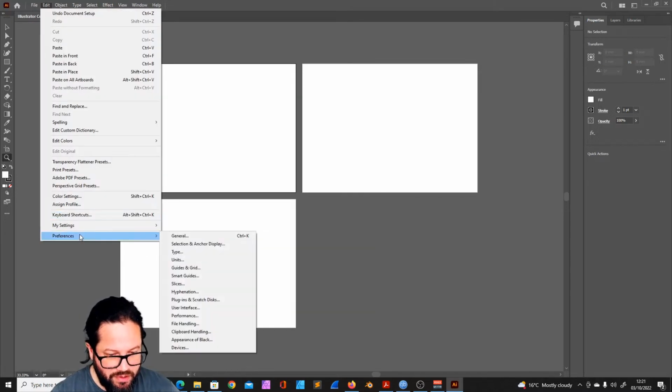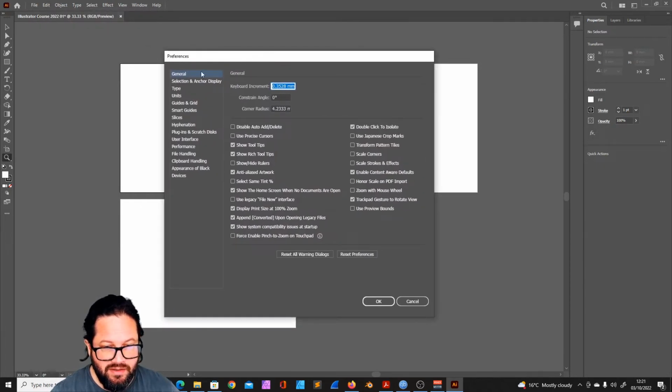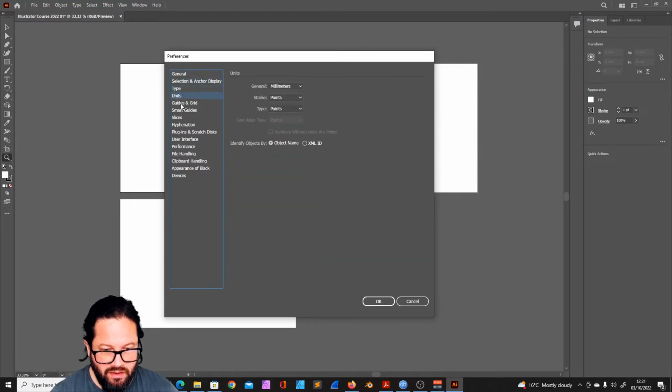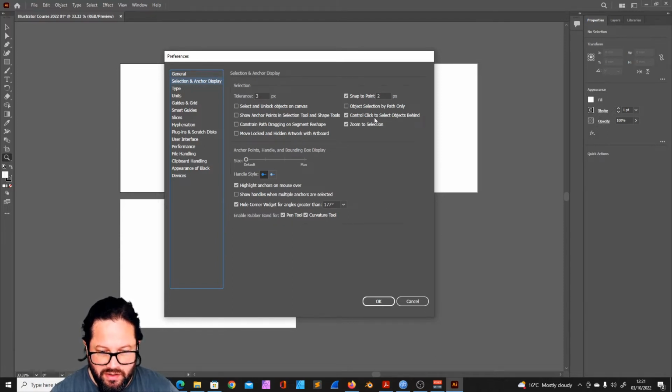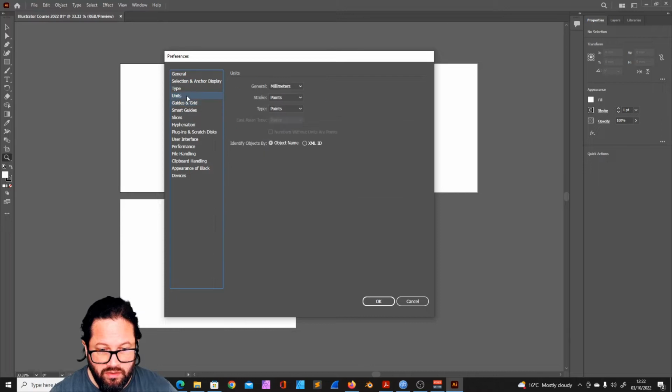There's a very useful menu here. It's the Preferences menu, and I would have a look here really when you start out. You can just open this. It's the same menu as you just saw, just as a list here, and you can just click through. General, it doesn't change much, but it's very interesting to see what you can adjust. This is not about your project settings, but about how Illustrator works. It's about type, units, in general units in millimeters, smart guides, slices, hyphenation, plugins, scratch disks.